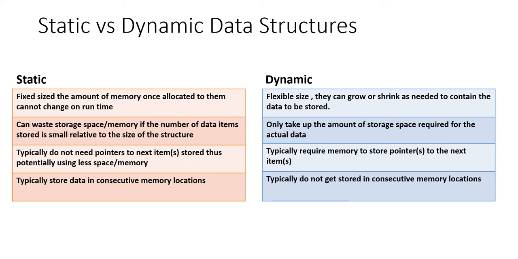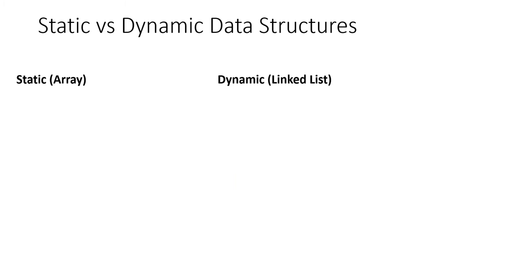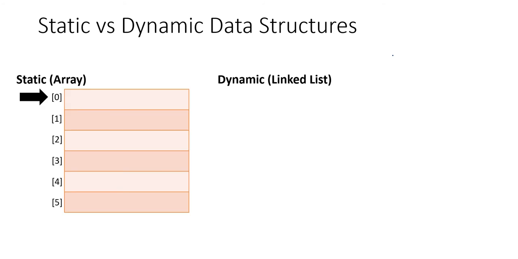And we're just going to see that in action in a moment. So we're going to be looking at two particular types. We've got static, which is an array, and we've got dynamic, which is going to be our linked list. So our array, first of all, as we mentioned before, has a fixed size. So we've gone for a size of 6 in this example. And so indexes from 0 to 5, I apologise. And they would be stored at consecutive memory locations in the RAM, or whatever memory source you're using, so that when you've got an array, your program can point to where that array starts and immediately know the addresses for all of the items in the array.